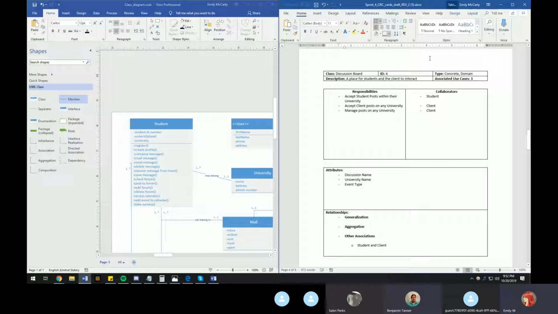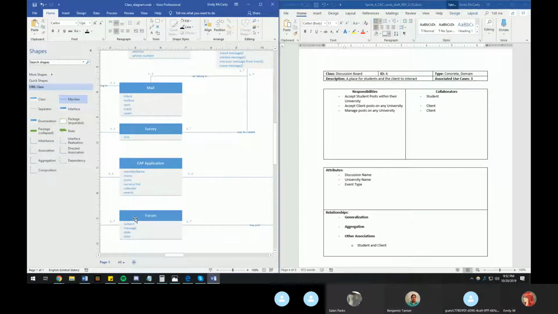I'll scroll a little bit over these, so you guys can look at them if you're looking at my screen, and just holler if you see anything that needs to be changed or added. Well, we're looking at discussion board over here and student over here. Yeah, we are. Well, forum. The discussion board. So we need to change the name of one. One of them needs to become the other. Yeah, so they need to match.